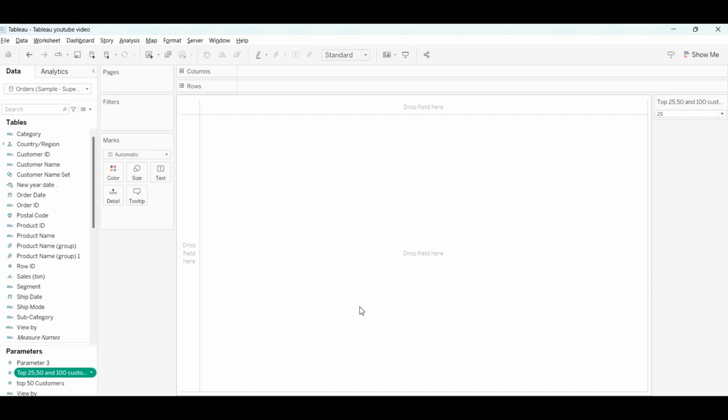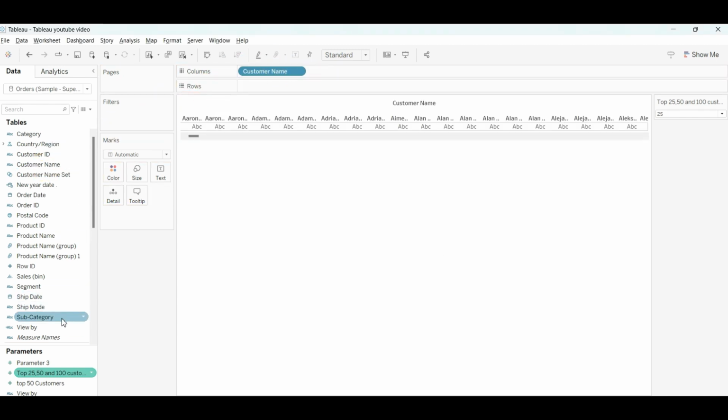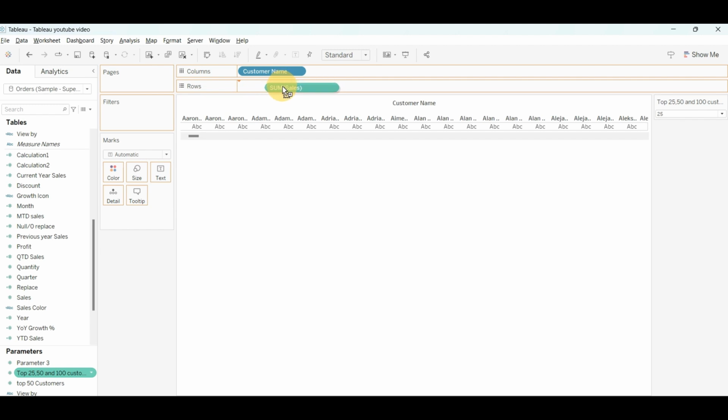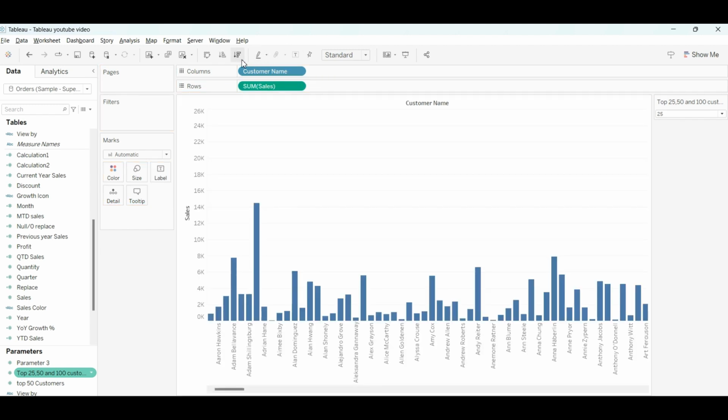So we need here the customer name, sales, and the year, right? Year is 2021. So what I will do, I will drag this customer name from here to the column section, and sum of sales, like we need a measure of sum, right? So I will drag this sales from here to the rows field. I will keep it in descending order.